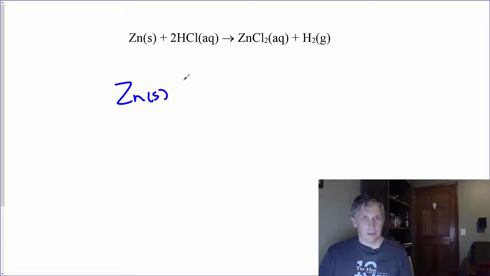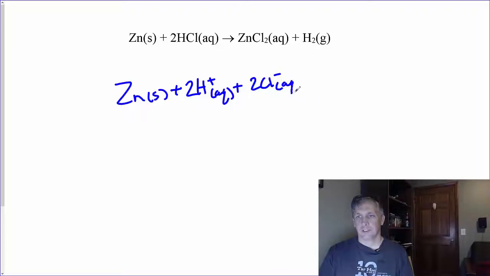Hydrogen chloride, like before, aqueous phase, so we're going to show that as dissociated. And again, I like to keep the coefficients. So 2 HCl's give you 2 H's, 2 Cl's. But I can fit it all in one line. Zinc chloride, that's an ionic compound. It's aqueous. So we're going to split it up into ions.